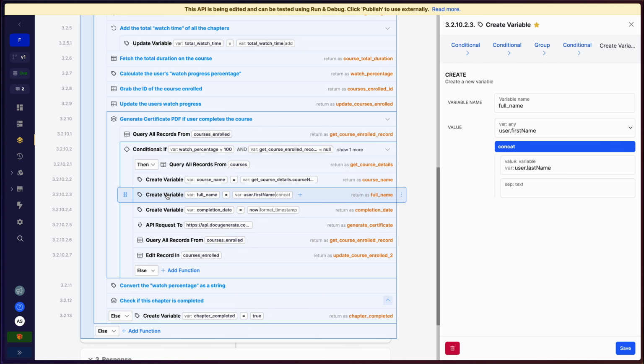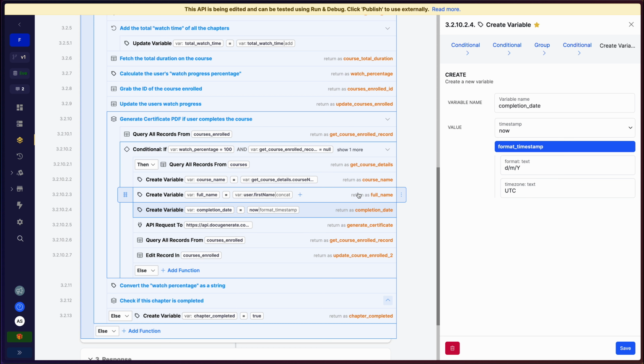Then we create another variable called full name, storing the user's first name and last name, basically the user's full name. Then we have another variable called completion date, where we record the timestamp and format it.